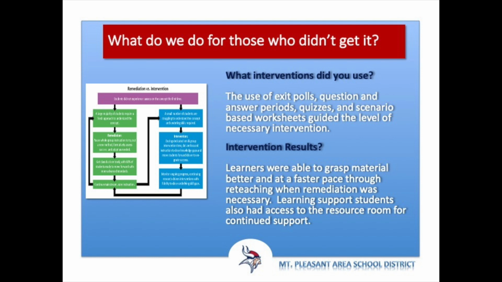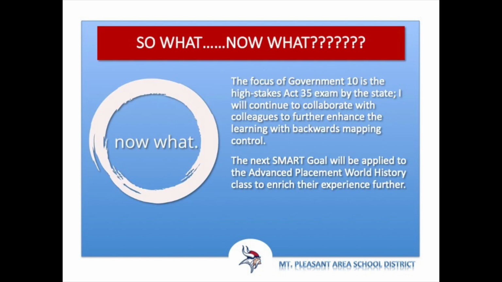What do we do for those that just don't get it? There are enough formative assessments that any red flags would pop up or should pop up. However, if a student does not meet the threshold, then we can rely on online instruction, whether it's teacher created videos, resources, using the resource room and learning support teachers, as well as reteaching and retesting. There are a minimum of 20 attempts for success on this test, and of course, we could go more if we so choose.